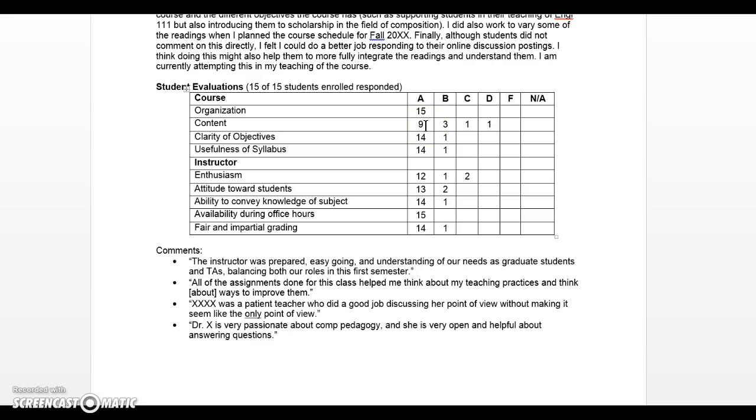The content is probably around 78 to 80%, and the objectives in the syllabus are at 90% plus. So these four here are probably high 80s, and the instructor is about the same. I haven't looked at it, and it would be nice to have percentages here. This is about the high 80s.